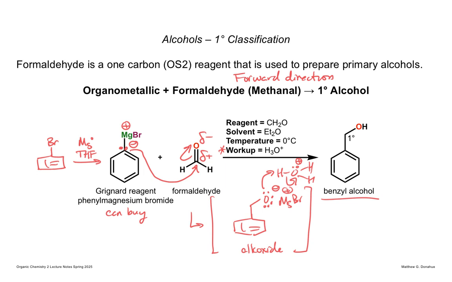So to thread this to what we learned about on Monday, you could start with benzaldehyde. So that's at oxidation state 2. Treat it with sodium borohydride, and that would do a reduction to get the same product. So again, what we're looking at is when we see an alcohol, what are the different ways we can make it?